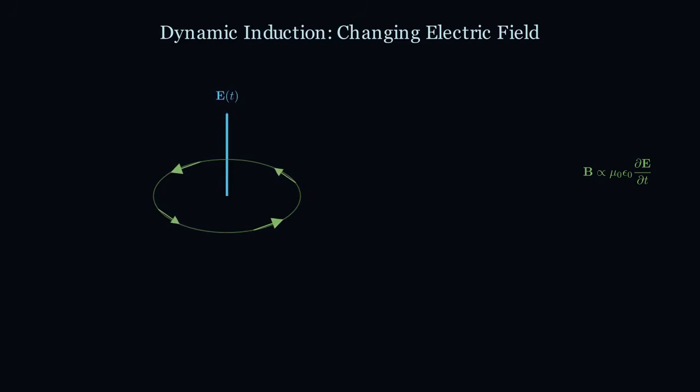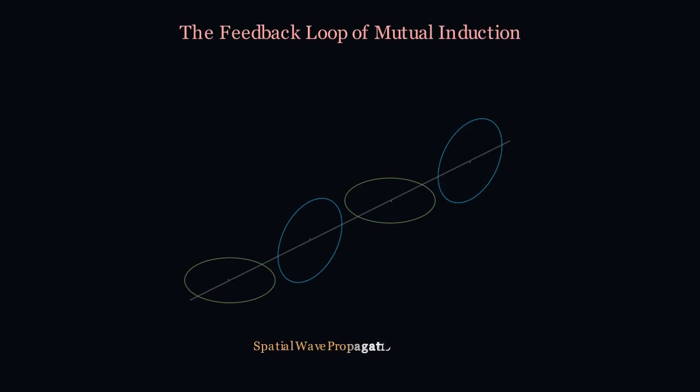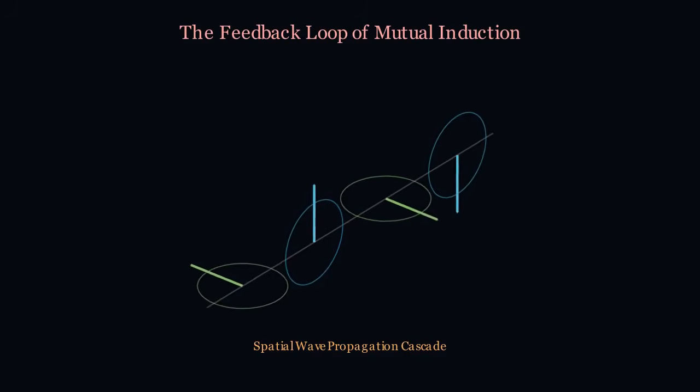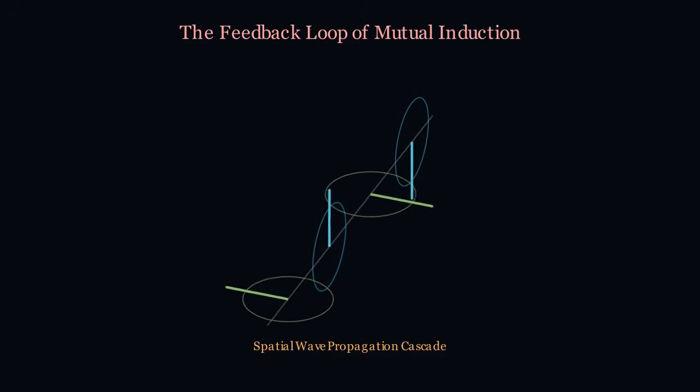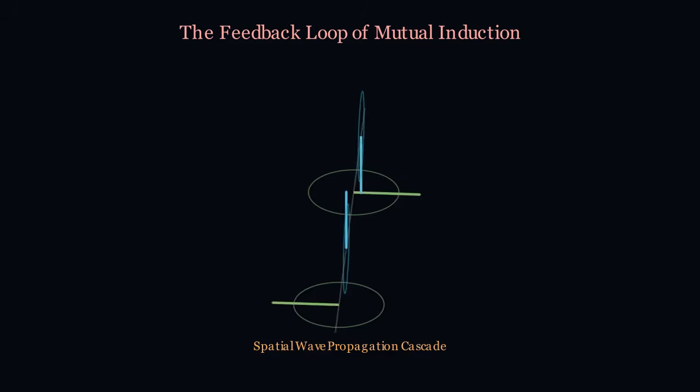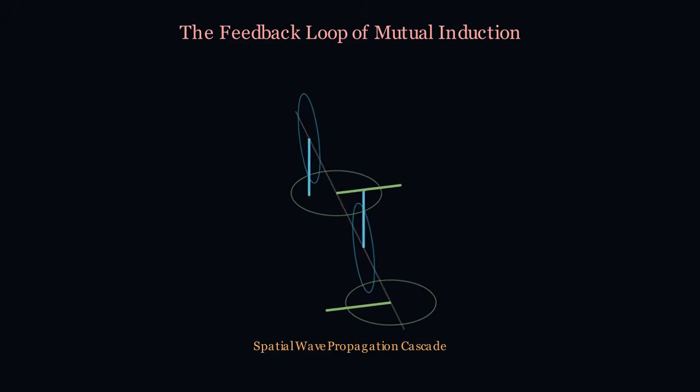At the same time, a changing magnetic field behaves as a source for an electric field. If that newly created horizontal magnetic field vector begins to decrease in magnitude, it induces a vertical electric field vector in the adjacent region of space. This mutual induction forms a closed loop of cause and effect. The rate at which the changing electric field can spawn the magnetic field and vice versa is limited by how quickly the vacuum allows these fields to build up.